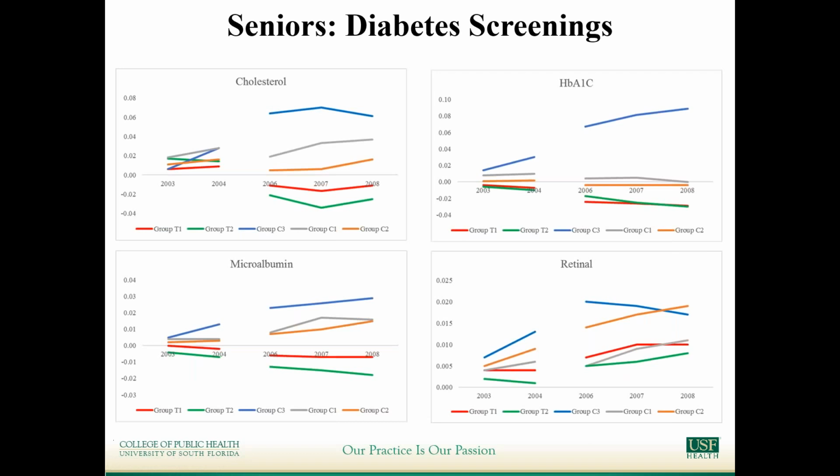So what do we see here? Again, looking at a graphical analysis, on the vertical axis is the proportion of seniors who receive those screens. The left part of the graph looks at the pre-Katrina period. To judge whether this analysis is valid, we want to see: do the groups before Katrina appear to have been relatively similar? Now we have this gap for 2005, again with concerns that the 2005 data may not be reliable.